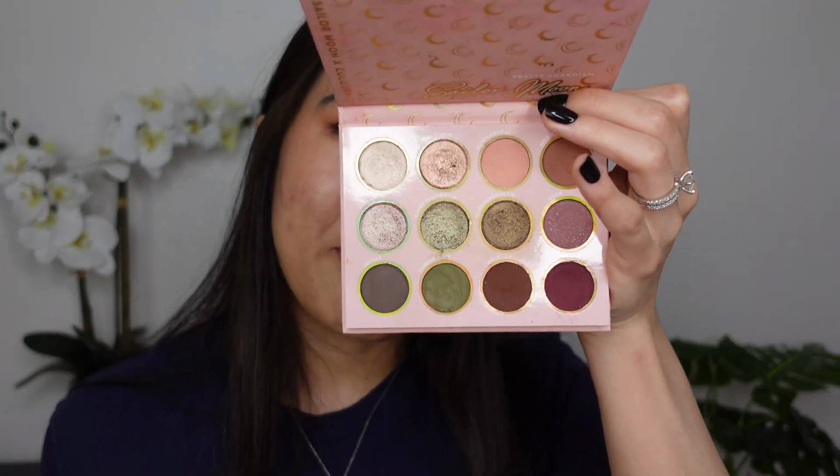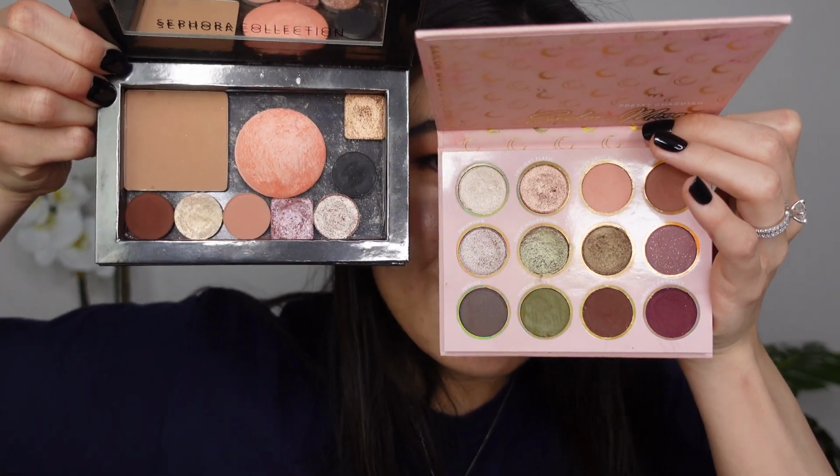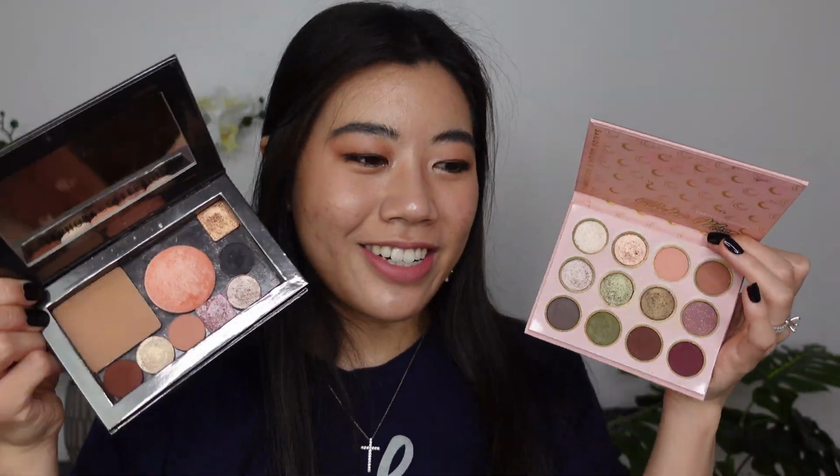Look at it. I know that this is my perfect palette with my perfect shades, so to some of y'all you might be looking at this and thinking, what the, it looks so boring or it looks so ugly or whatever, but I don't really know what to say after that, but we're all different. If y'all have never tried taking your plain magnetic palettes and just collecting your favorite shades from all of them, I would recommend it. I mean, between this palette that I made and the few that I selected for my Panda's eyeshadows, can y'all tell the vibe that I've been going for lately? Dang, she got a type.